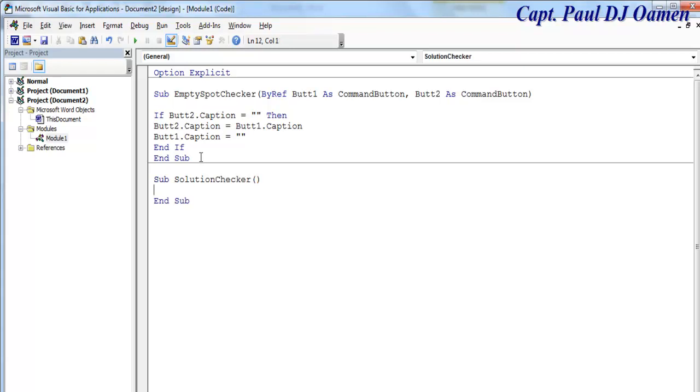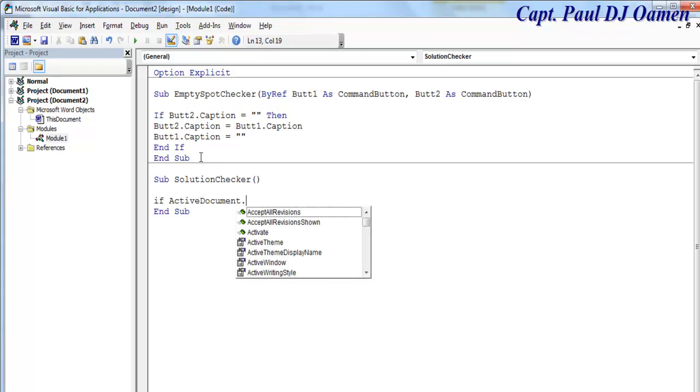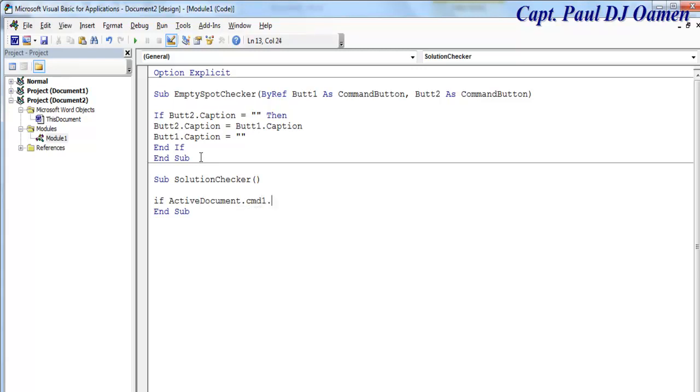Okay, in here let's say if active document dot cmd1 dot caption equals button 1, and the next one is going to be button 2, and so on.